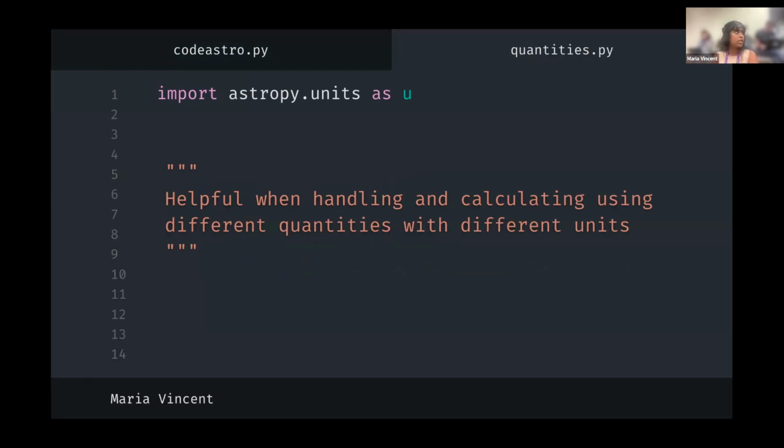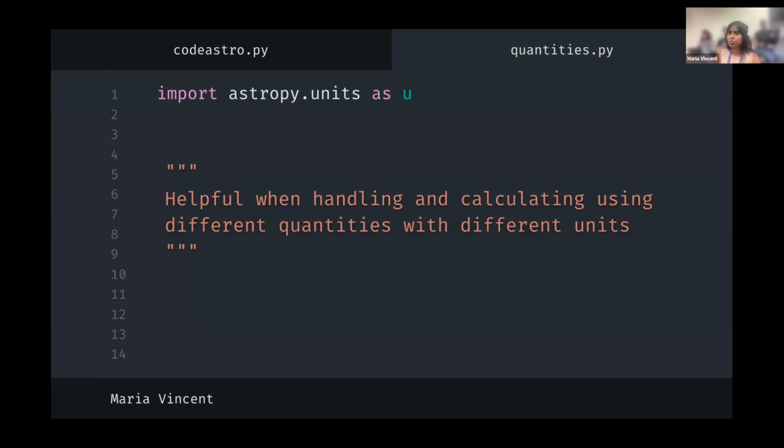As the definition tells you, it is very helpful when you're calculating and converting between different quantities, especially when these quantities have different units. Otherwise you'll have to multiply by factors ranging from 100 to 10 raised to 20 or 30, because in astronomy we have a tendency of not sticking to one system of units.